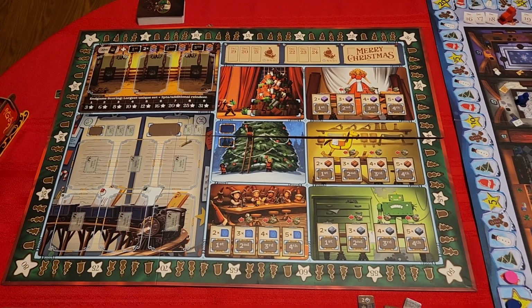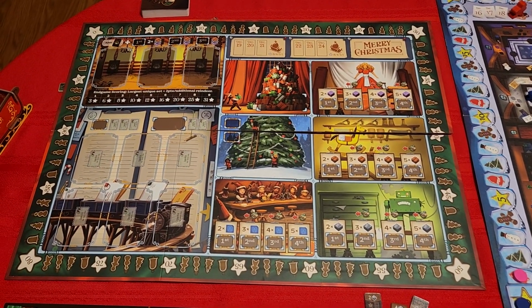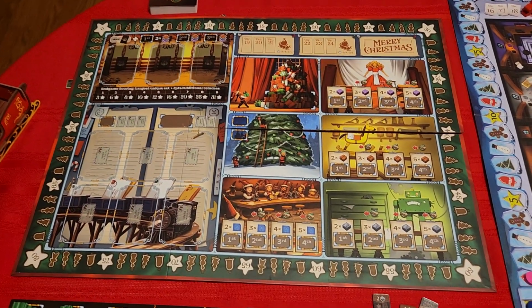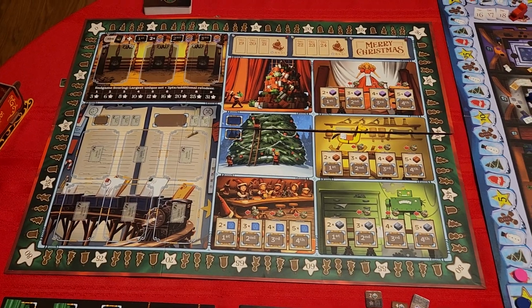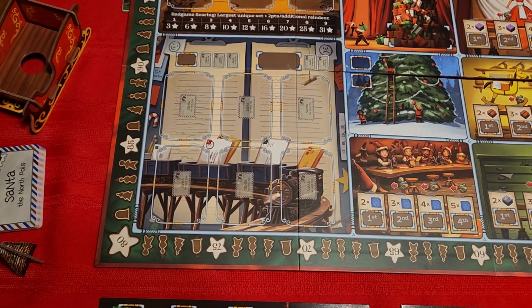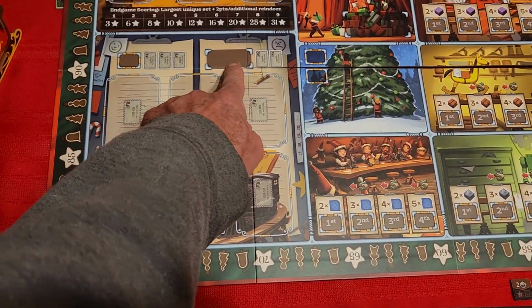So let me just go over the differences between this, and again, I forget what the rules say. It's either the family game or the introductory game and the more advanced game. So let's look at the card area. The card area is very similar in that you go here, you get 3. You go here, you get 2.